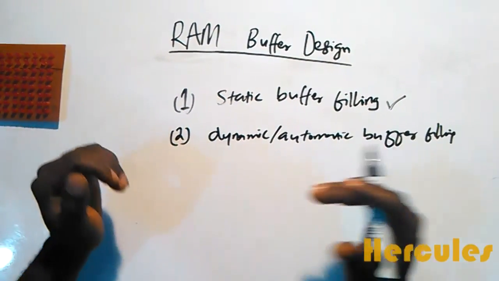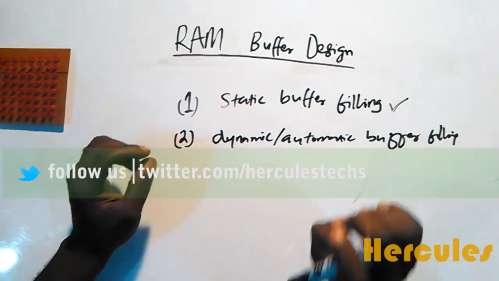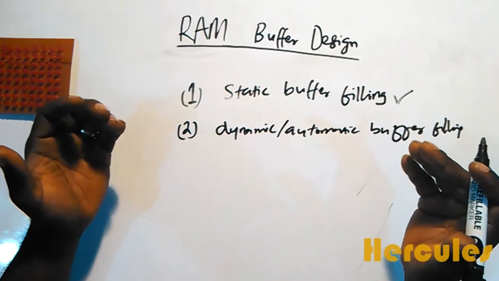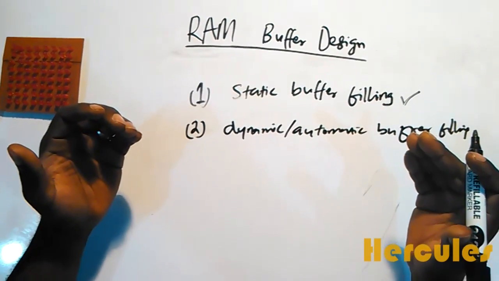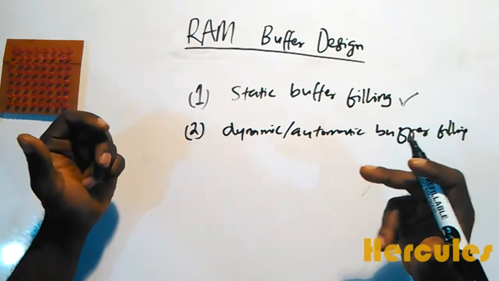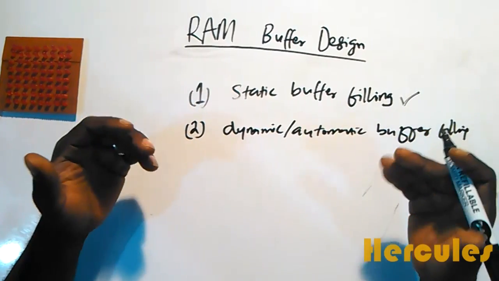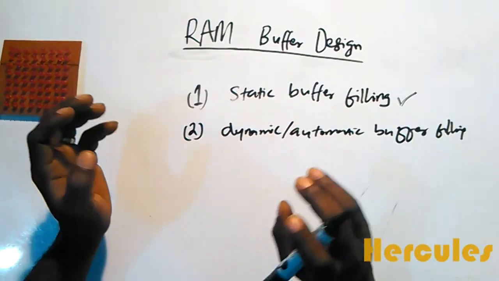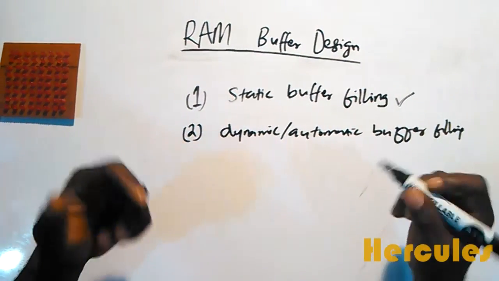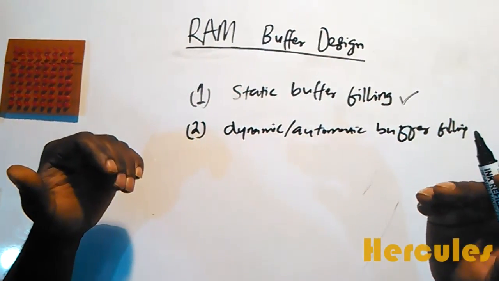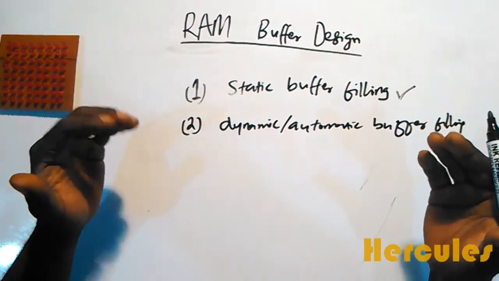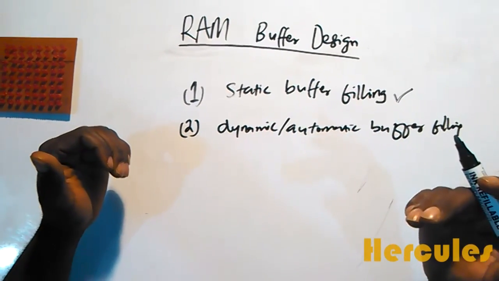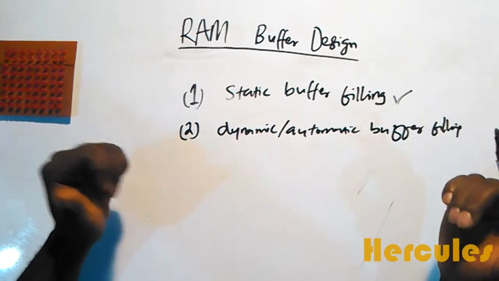But static involves you doing that manually by yourself. It's not as easy as the dynamic, but we still get the same effect when we implement it on the 8x8 LED matrix. We get to have a scrolling message on our 8x8 LED matrix. So I'll just walk you through the different steps in implementing a static buffer filling technique. In a future tutorial, probably the next tutorial, we're going to be looking at how to implement a dynamic buffer filling technique.